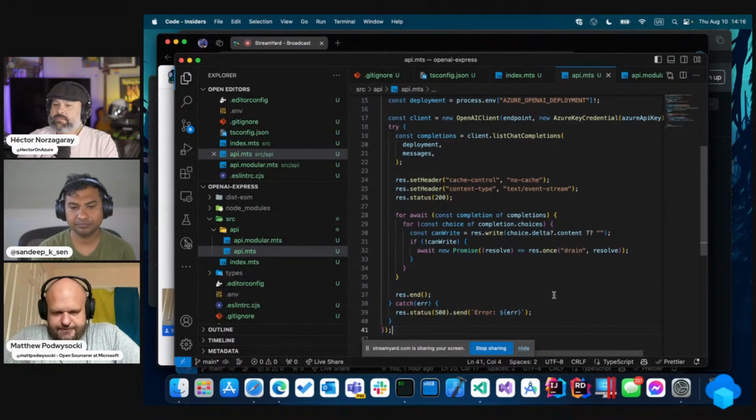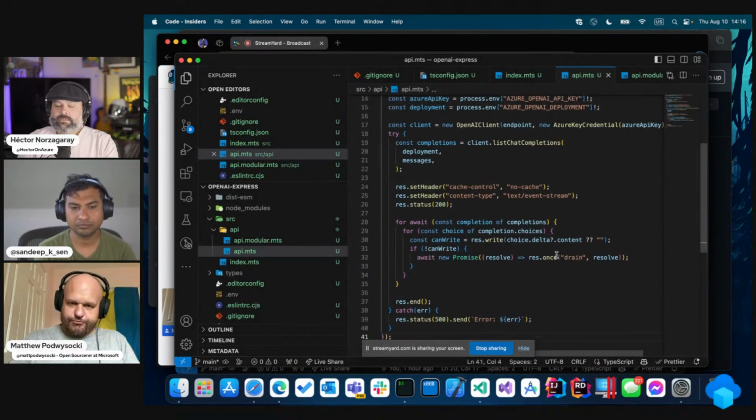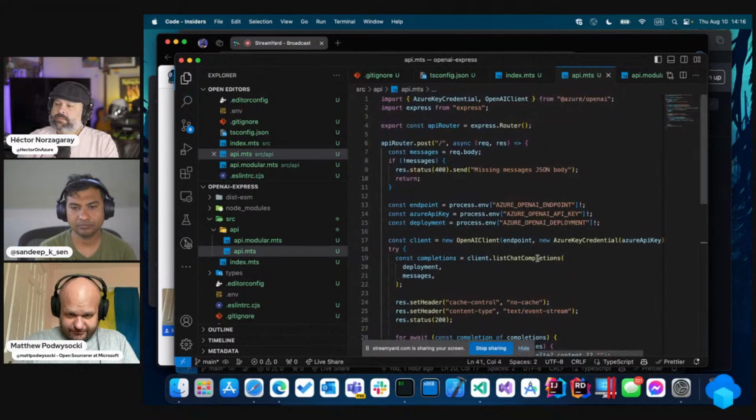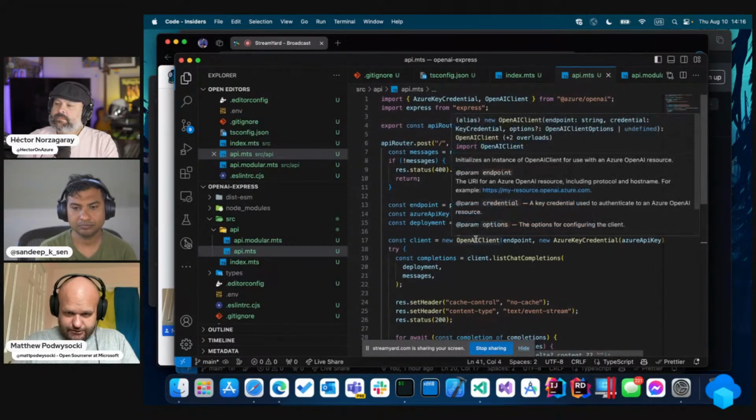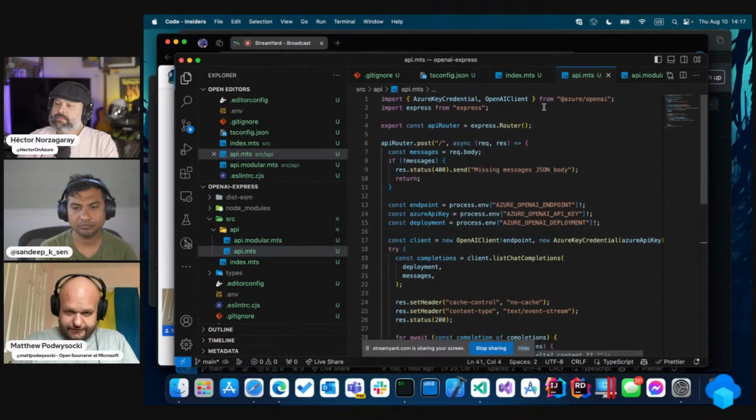But as we were showing, we're only on beta 4 right now, which just means we're learning and gathering feedback from you folks out there about how you want to interact with OpenAI. So what was really kind of cool about this exercise is that we have the OpenAI client and we can pull in everything here.